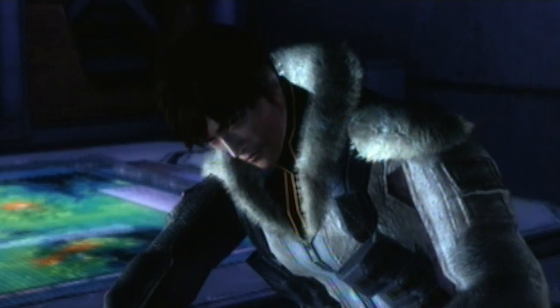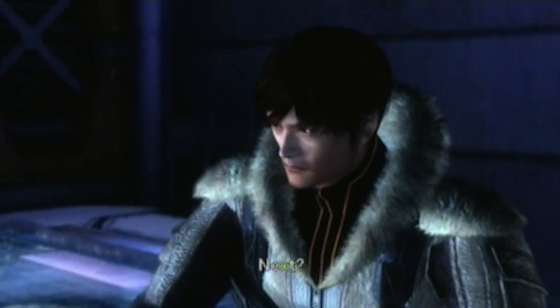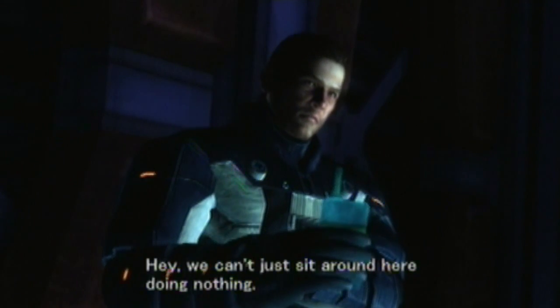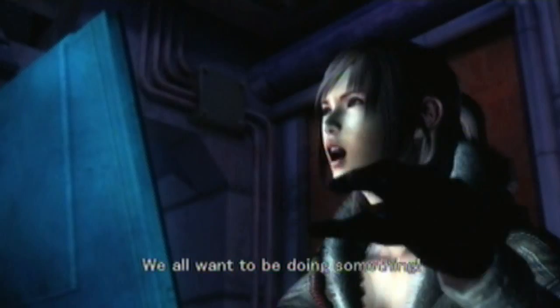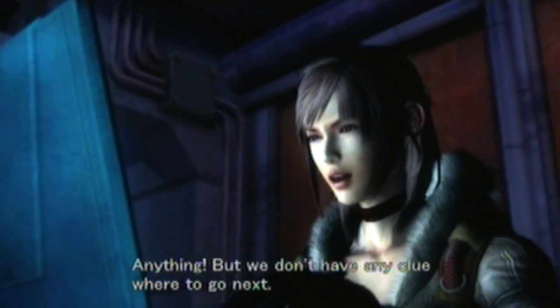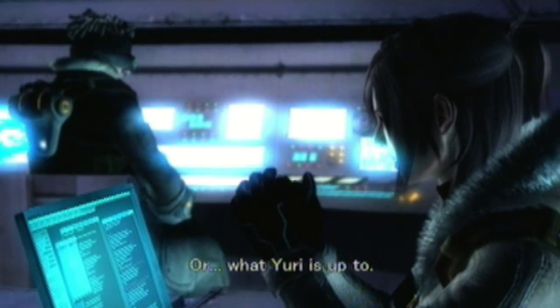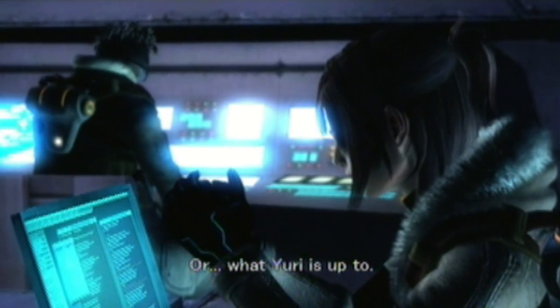Commander. Huh? What do we do next? Next? Hey, we can't just sit around here doing nothing. We all want to be doing something, anything, but we don't have any clue where to go next. We don't even know what Nevik is up to. Or what Yuri is up to.